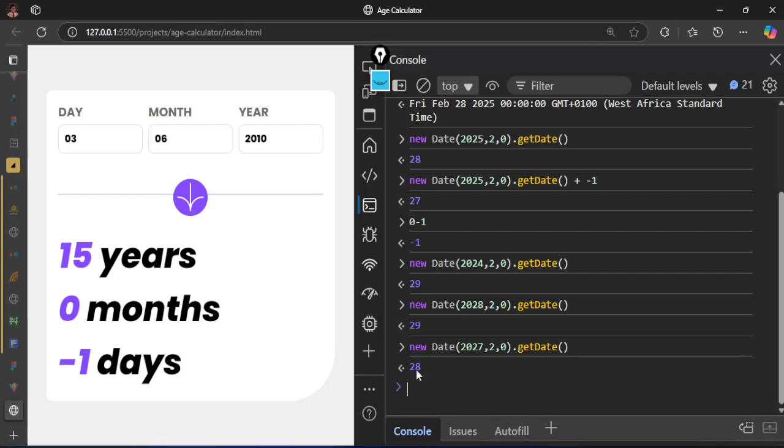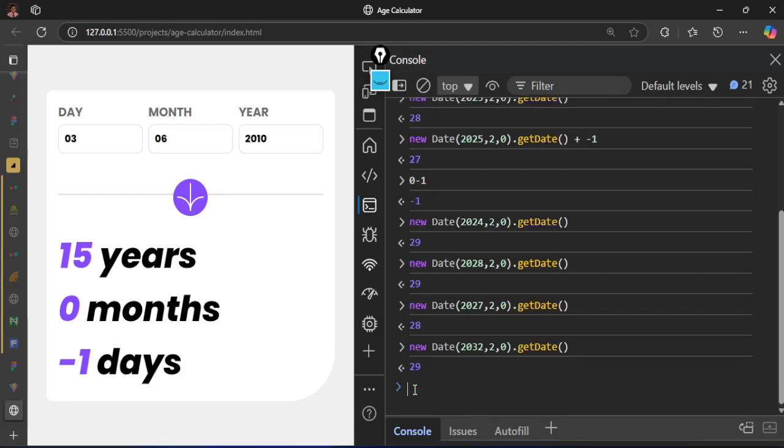So this is 2024. That means in the next 4 years, that's where you are going to have another 29. After 2028, you add another 4, so it's going to be 2032, and so forth. If I use 2032, as you can see, it's 29. So every 4 years, February is 29. Once you know one of them, just add 4 years to it, and that's when you are going to get another 29, because that's how it changes.